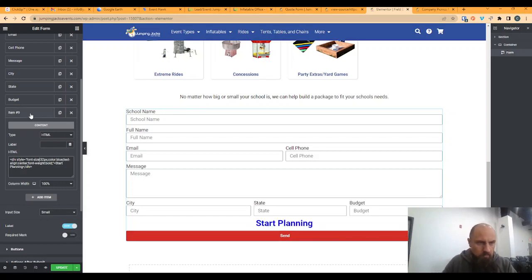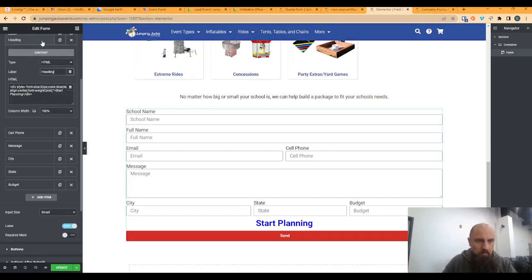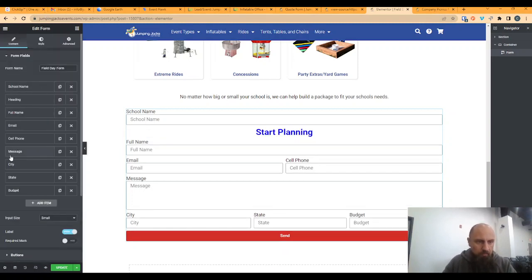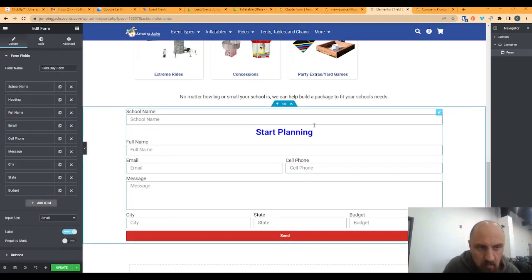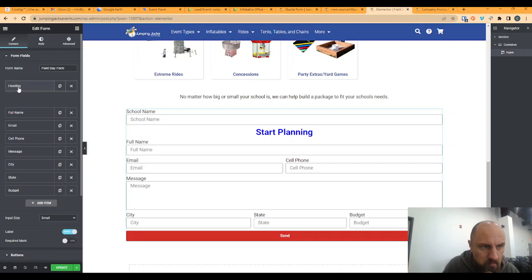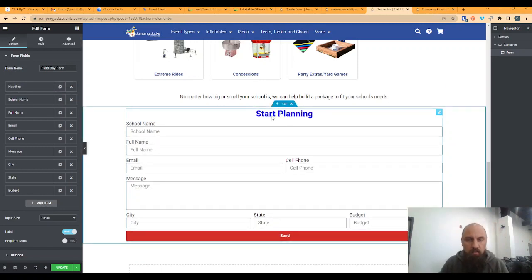There we go. So I can put in here heading, and I can drag it up to the top. Where'd my heading go? There it is. So now I got this start planning, school name, full name.